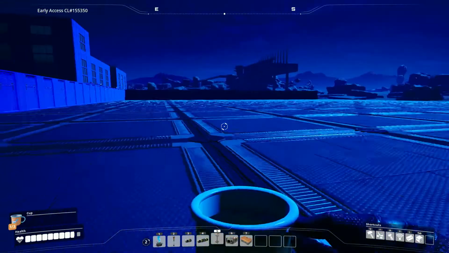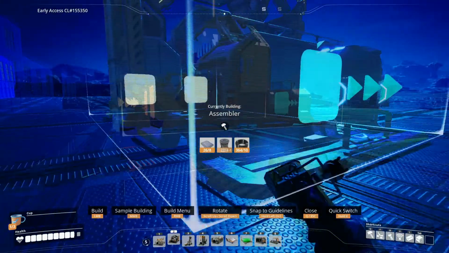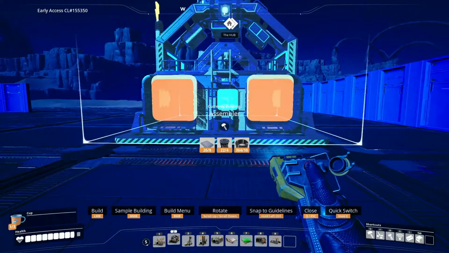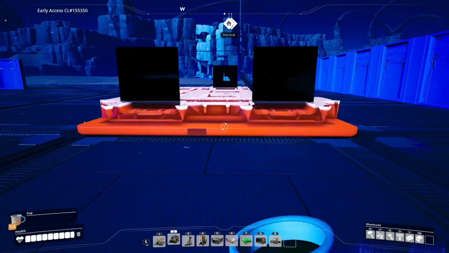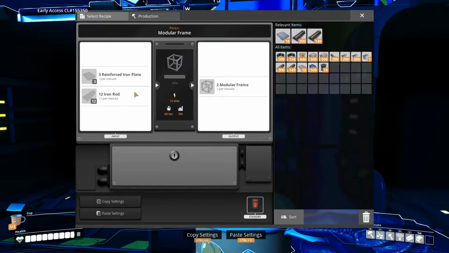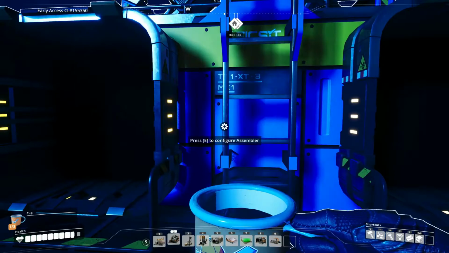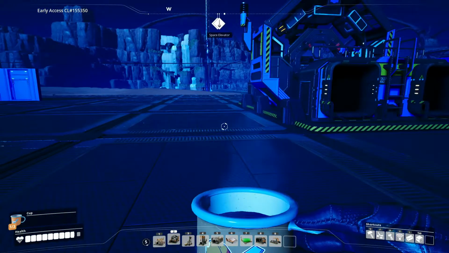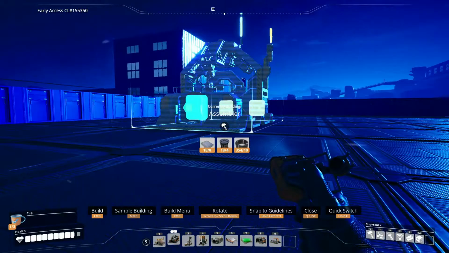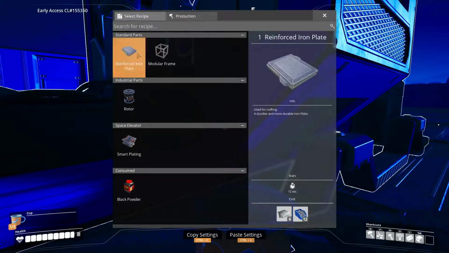So if we look, let's see, grab an assembler. We make an assembler. It doesn't matter where, this isn't its permanent location. So right there, that'll be fine. Set that to modular frames. It's going to need 3 reinforced iron plates per minute and 12 rods per minute. Okay, that's a slightly strange recipe because we're not going to get an even mix. So that means we're going to need another set of assemblers back here making the reinforced plates.